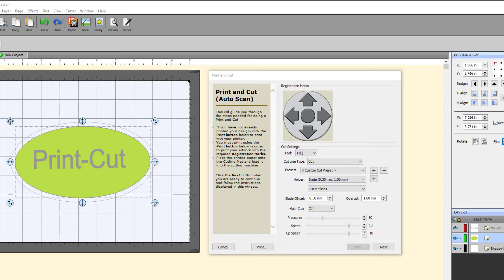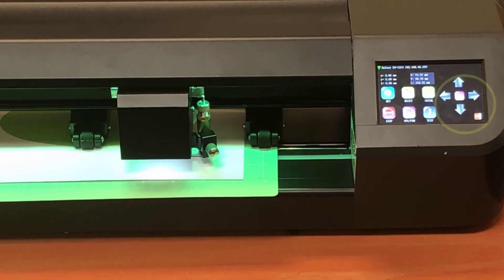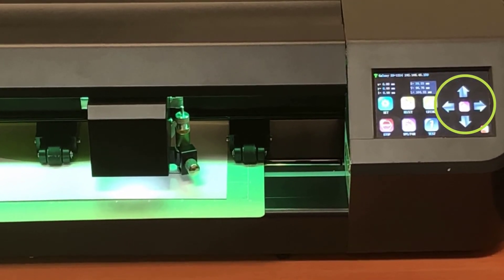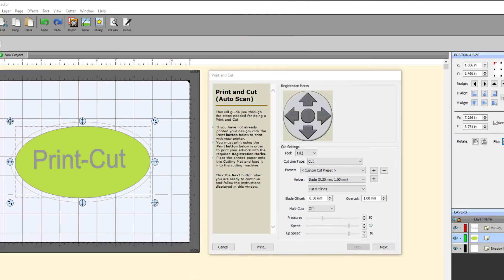Use the groove on the platen on your vinyl cutter to make sure the print is loaded straight and even, with the sides of the media parallel to the sides of the vinyl cutter. Position the Muse's blade over the lower right registration mark and set that as the origin on the Muse using the Set Point feature. If you haven't already done so, this would be a good time to set the correct speed and force settings on the cutter and perform a test cut near the bottom of the sheet outside the intended printed area.